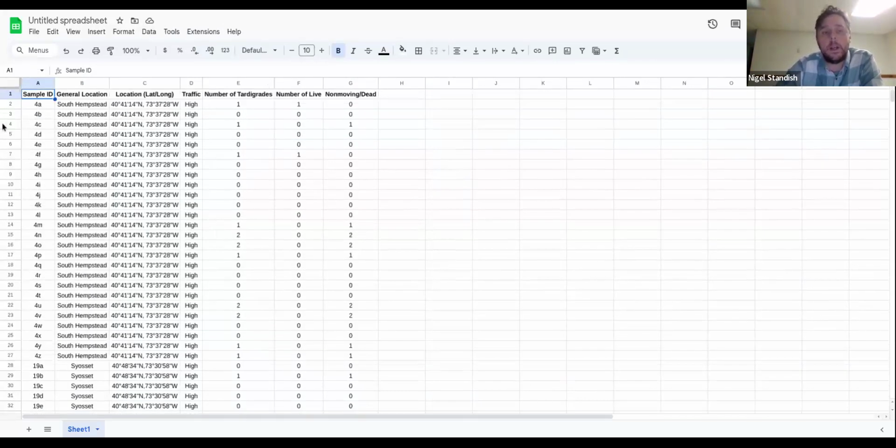I can't ask questions about tardigrades, for example, in this data set without changing the unit of observation and reformatting this data set, which we can get into. So the unit of observation, or what does each row represent, determines the questions that can be asked of that data.